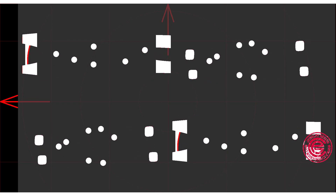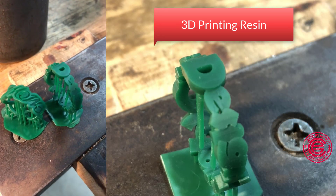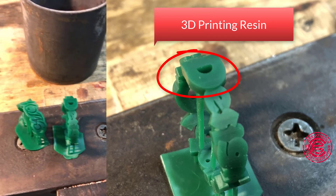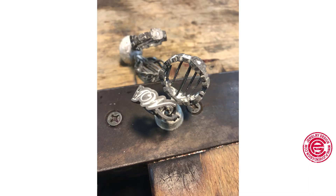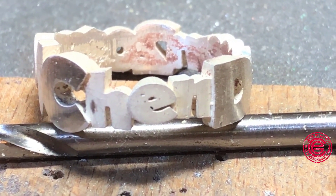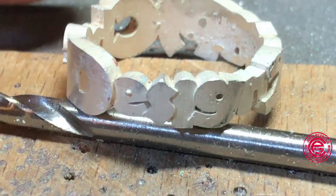Once it gets printed, this is a 3D printing resin. As you can see on the surface, there are some lines caused by the resolution of the print. I then spruled it and cast it. You can see the casting result — it came out pretty good, but it still keeps those lines. Here is the larger image so you can see those lines are still visible.